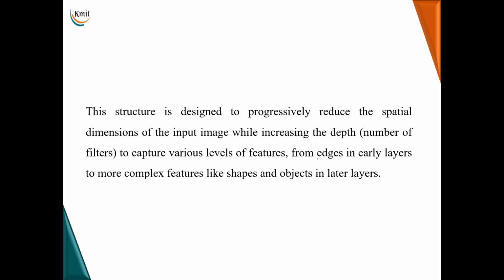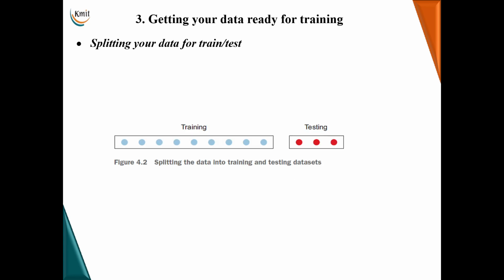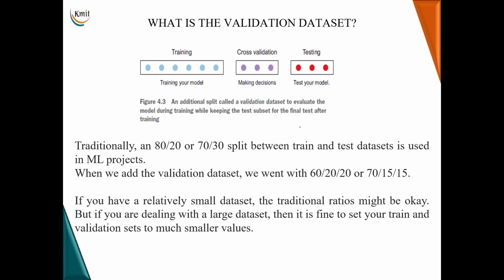Now we are ready with our baseline model. Now we need to make the data ready for training. For that purpose, we need to split the data into training and testing. The golden rule you need to follow here is never use the testing data for training. That is, never use this test data for training. Perform the training operation, calculate the error, update the weights, and find out the performance of the model depending upon the test data.